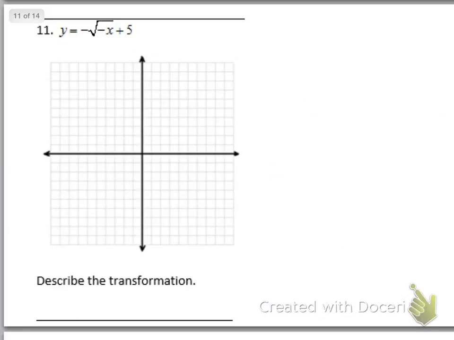Okay, so in this situation, my h, I have plus a number. Well, the only number that's not going to change it is going to be 0. So my h is 0 and my k is 5. So that means my graph should be starting at 0, 5 right here. Okay, so transformations here. The +5 means I'm going up 5. The -x means that I am reflecting over the y. The negative in the front means I'm also reflecting over the x. So I'm going to have a double reflection, and I'm also going to be shifting it up 5.